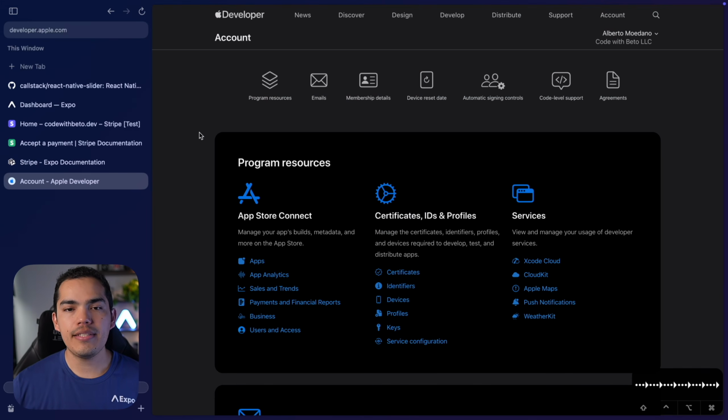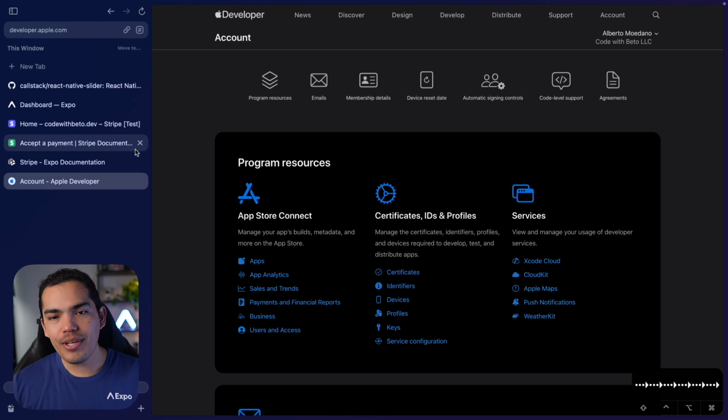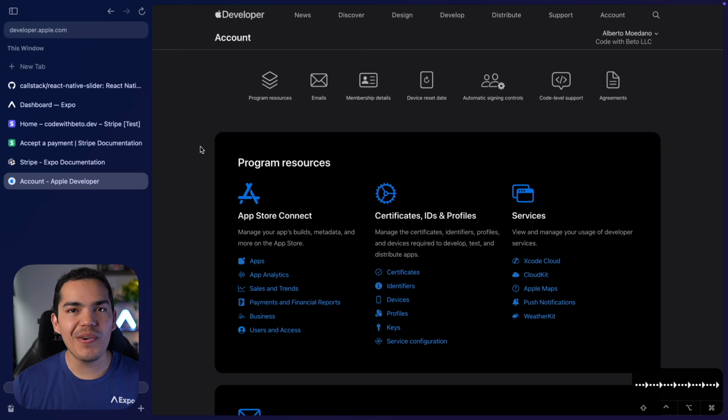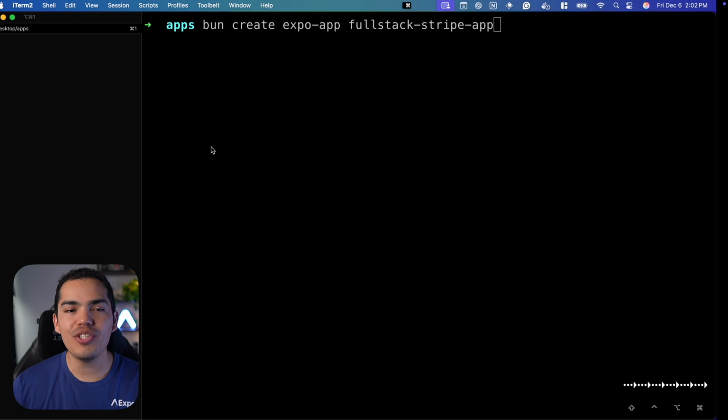We're going to need this because we need permissions from Apple and also the certificates if you want to publish your application. But if you want to accept Apple Pay in your application, you're going to need an extra configuration in your certificates. We're not going to be handling that manually. That is going to be handled automatically by EAS Build, but still you need to have the account. So once you have these accounts, we can go ahead and start creating our application.